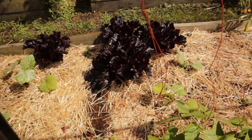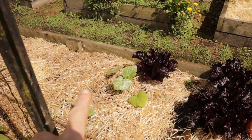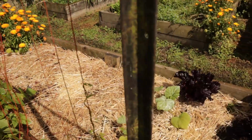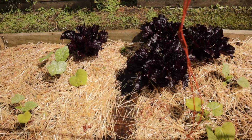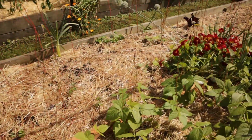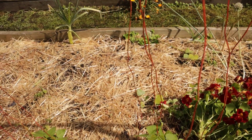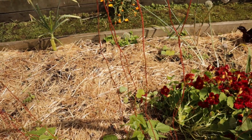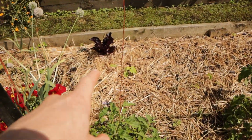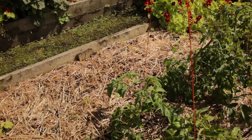The butternuts are taking a little while to get going. That one looks good. I did have a couple down there that are struggling a bit more. I just fertilised them the other day, so hopefully they'll pick up soon. They were looking a bit under-fertilised in their pots from the potting mix, so also needing more food than usual. There's 1. Did I plant? Oh, 1 there. And 1 over there.